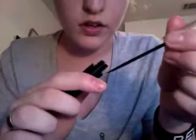Eyeliner. That's pretty. And I shake mine up. Try to wipe off all the obnoxious parts. And now you're just gonna get on your eye, and you're gonna do a thin, thin line. Okay. Just like that. Just that thin line.